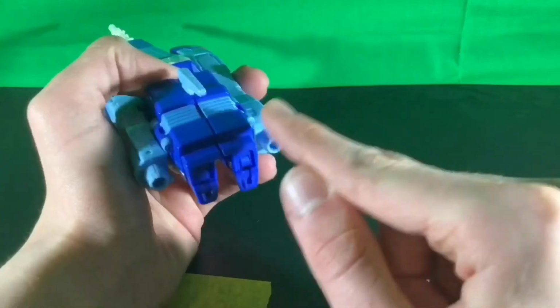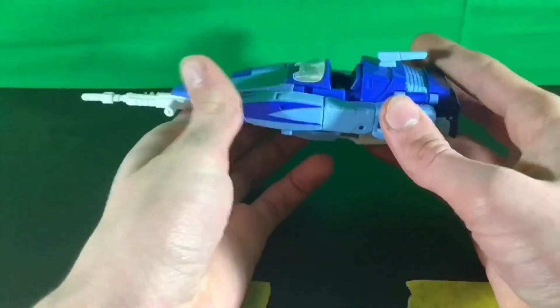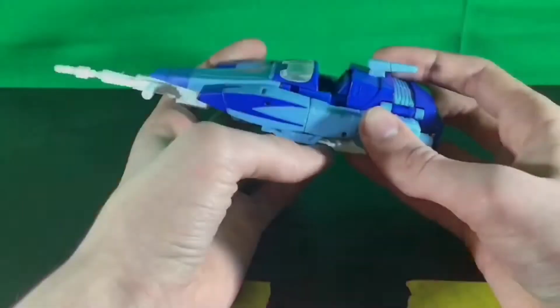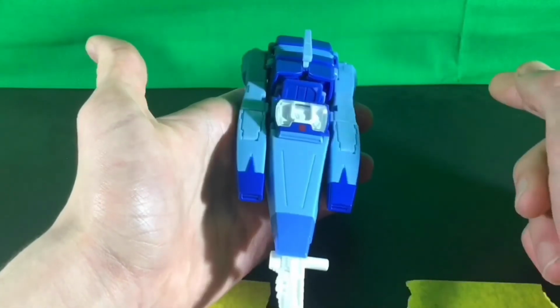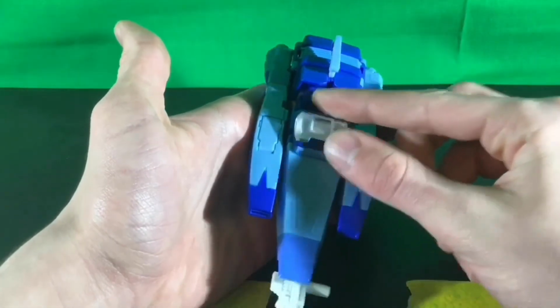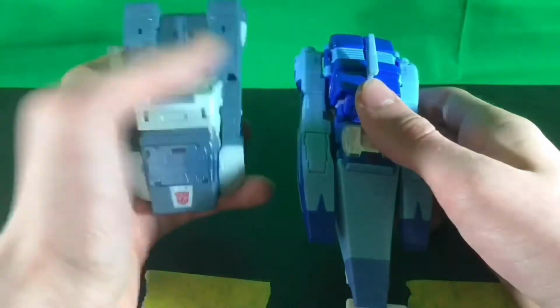Engines, paint, and he also has a nice looking tail fin, which is screen accurate because Blur had a tail fin in the movie. So yeah, screen accurateness is always fun, am I right? But yeah, nice looking windscreen right up here as well. Autobot insignia, cool colors, what's not to love? But the window is one of the things I don't like. It looks a bit strange to me, but it's not as bad as Studio Series Cup's window.